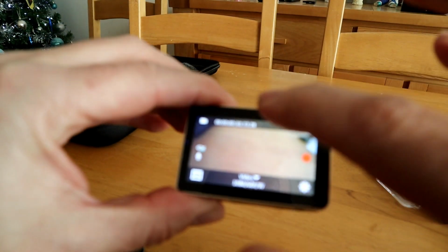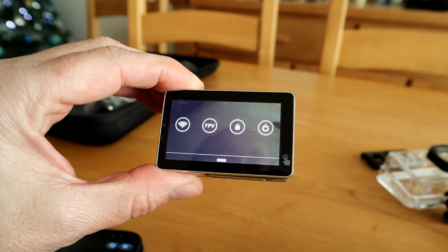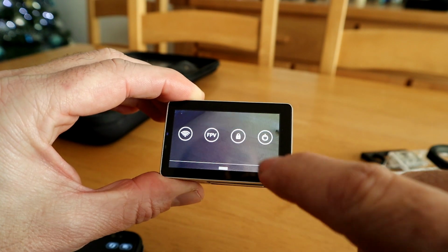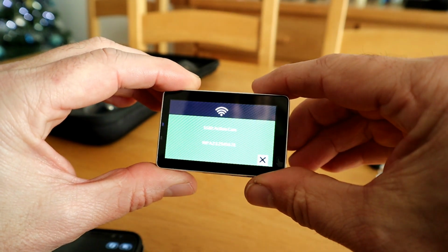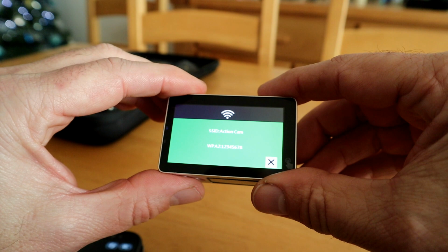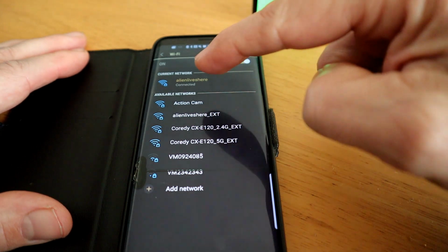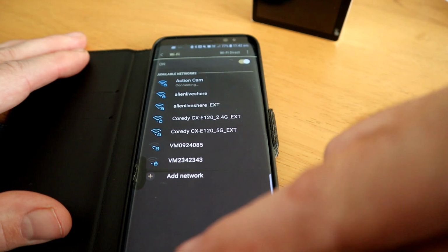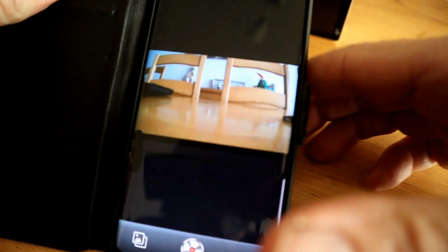Right, so we start the camera up, swipe from the top, there we go. So you've got your interface, again, very, very similar to the SJ cams. Wi-Fi settings, FPV, screen lock, switch off. So let's go into that. So now we're broadcasting. There's your little Wi-Fi interface password, 1, 2, 3, 4, 5, 6, 7, 8, which they're always that. Right, it comes up as Action Cam. It's a bit of a giveaway, so we'll click on that. And she should connect. Right, there you go. Straight away, it's connected.